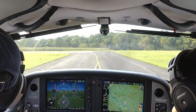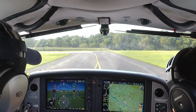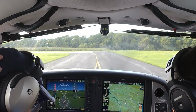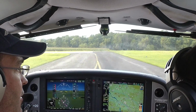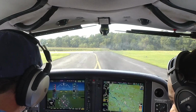Okay. In terms of emergency procedures, if we lose the engine below 800 indicated, we're going to try to fly straight ahead. Above 800, we'll immediately pull the CAPS. We'll hold that thought process until we get to 1300. At 1300, we could come back and try for runway 6. But if in doing so, we've reached 1,000 feet and don't have the runway made, we'll go ahead and pull the CAPS. Sound good? I agree. All right.